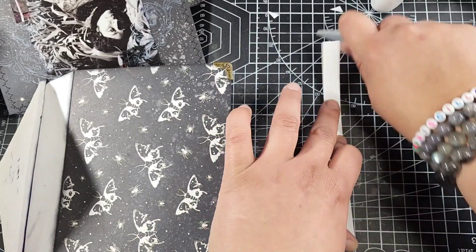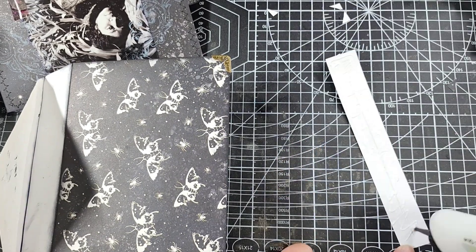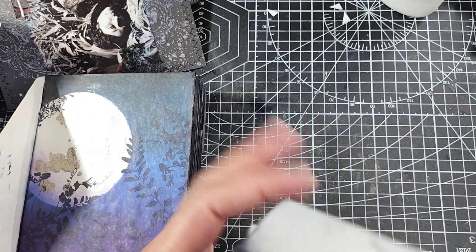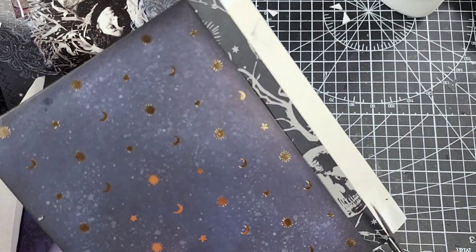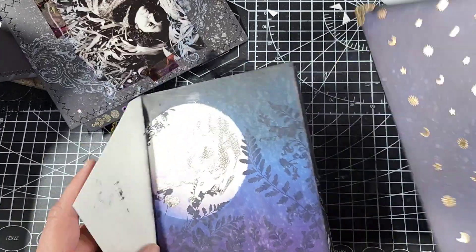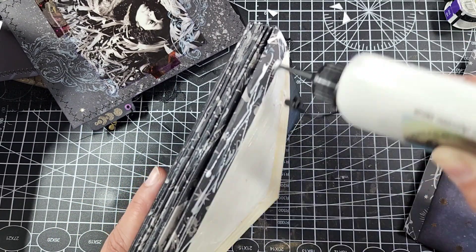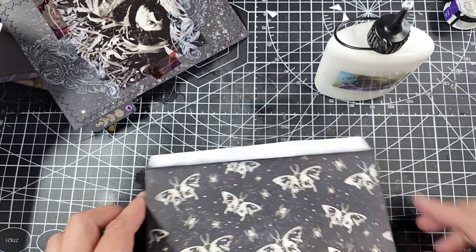I had to trim this one down because there's a window on the back. Then this is where I made the boo-boo — I didn't need this to close yet, so I was a little confused when it came time to put the cover down, because I needed that flap open to stick the cover pieces together. So a little bit of opening with my bone folder aside, I go back, reinforce the cover piece, and tuck it in the way I need to — no worries, it was very fixable.